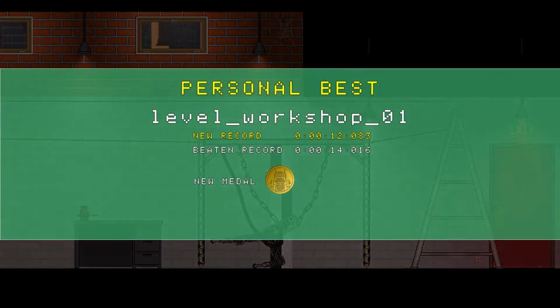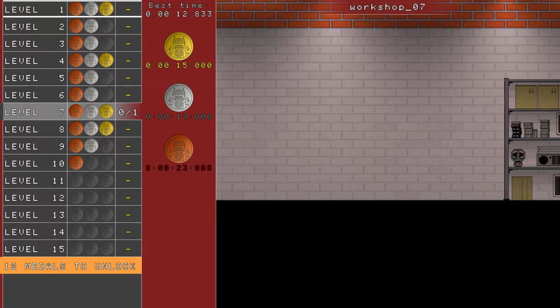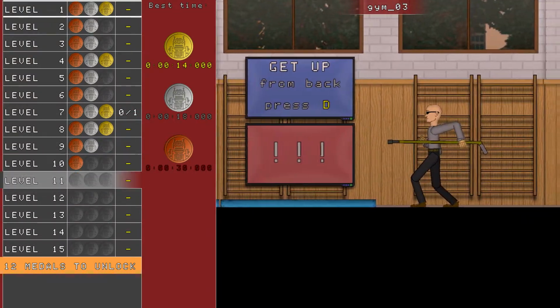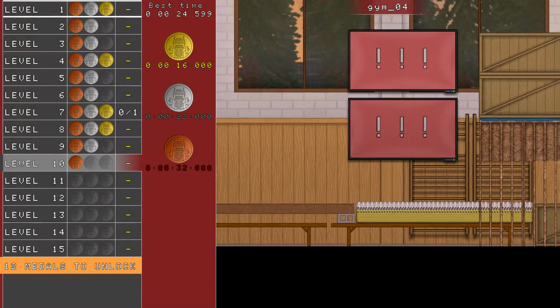Oh, that's good, that's good. Oh, we got gold! We are amazing. Enter. New levels unlocked. Let's go to the level select again. 12 medals unlocked, so we need to get at least two of them on each level and then upgrade some more things. What the hell is this dude? He's gonna hit us in the face? Get back up. Oh my lord.